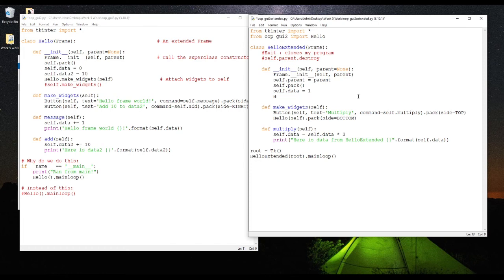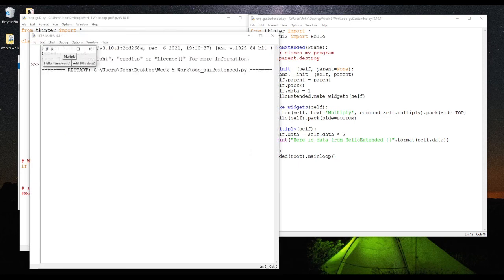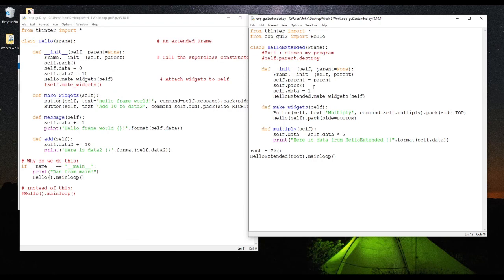But another way that you can do it is to say hello extended reference, hello extended.makeWidgets, and provide yourself the parameter of self. And that's another way that you can do this too. Again, everyone, there's not a surefire way to do it. Either way is acceptable, but this is one way you could approach creating these classes. So this is one way that you can go ahead and, without using OOP, without having to rely on inheritance from a specific class, attach it to your class using just built-in packing in your OOP code.